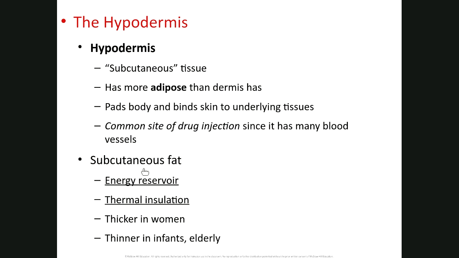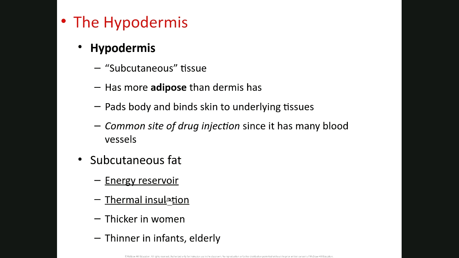All right. So, and you remember the functions of fat. Same here with the hypodermis. We're going to have an energy reservoir here because we store triglycerides in our adipocytes that make up the adipose. So if we need energy, and we don't have carbohydrate and protein derived energy, then we will break down those triglycerides in the adipocytes and use that for energy. And also, insulation.